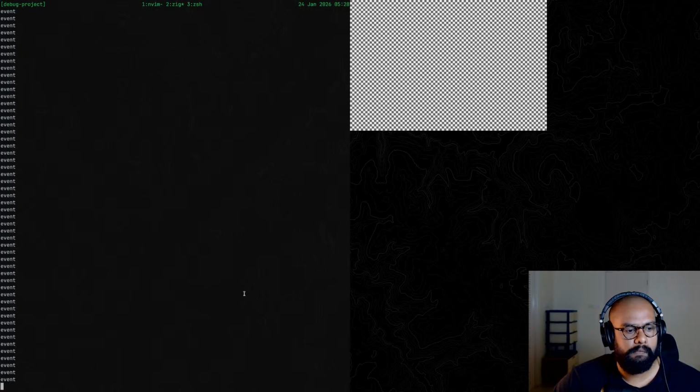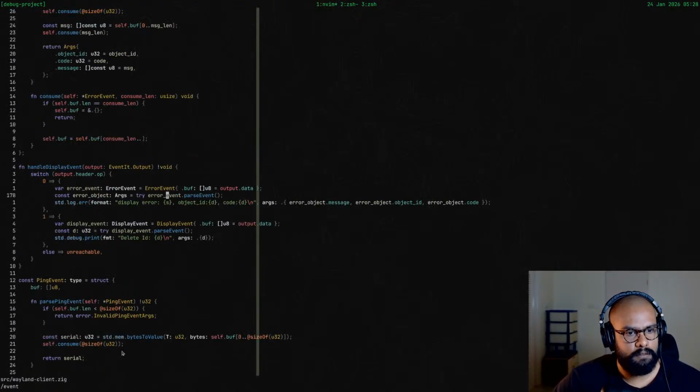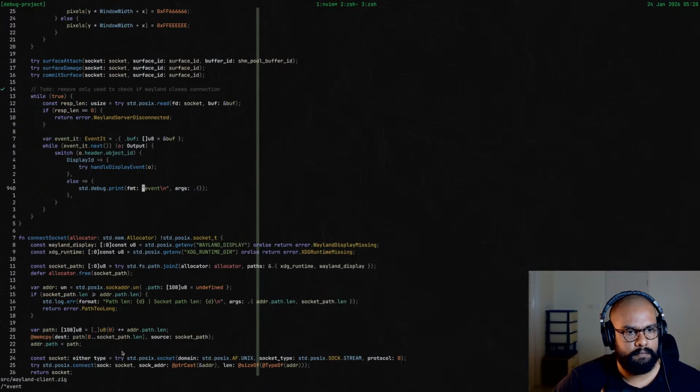Okay, cool. So I'm not sure what these events are. Event. So on display event, I think I can sprint. Header dot object ID, maybe the op as well. Header dot op.